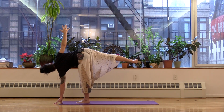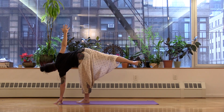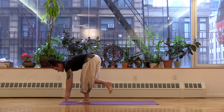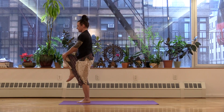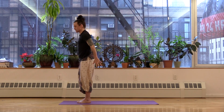If you fall, you can keep trying. If it's too much, keep looking down. Take another breath. Nice, lower the top hand down. Hinge the left knee up into the chest, and we're gonna come right knee up into the chest, and we're gonna come all the way up to stand. Cool, feet together. All right, here we go for the second side.